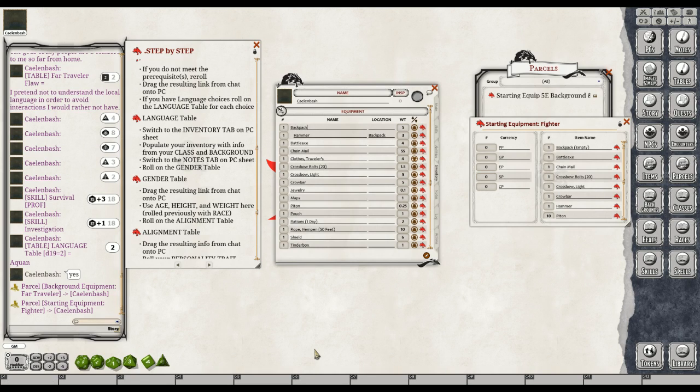Okay, so for your battle axe, is that something you would normally carry as your primary weapon, or is it going to be your crossbow? Yeah, I suppose the battle axe. You're going to equip it. So go over there and change that carry to equipped.